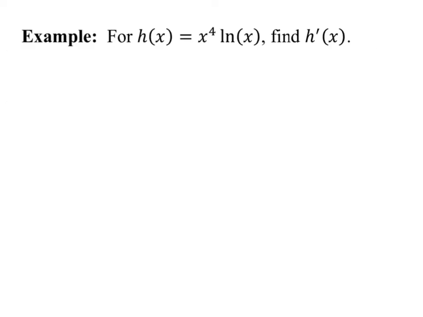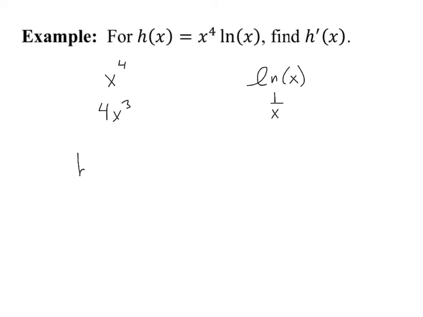Okay, so now we have this next one, another example of a product rule. This one I don't have the structures written explicitly, but I'll keep doing them just so we can see it. Hopefully we recognize that our first function is x to the fourth, and my second function is the natural log of x. In order to do the product rule, we're going to do the derivative of this one, and we're going to do the derivative of this one.